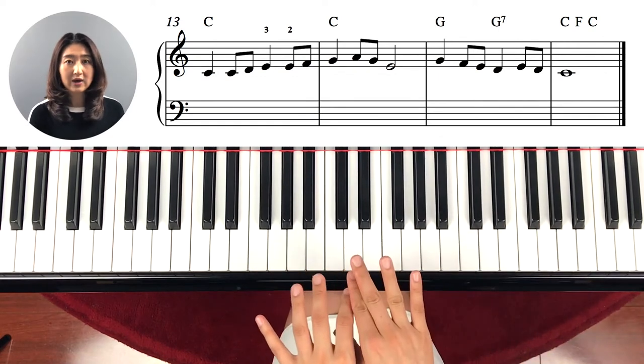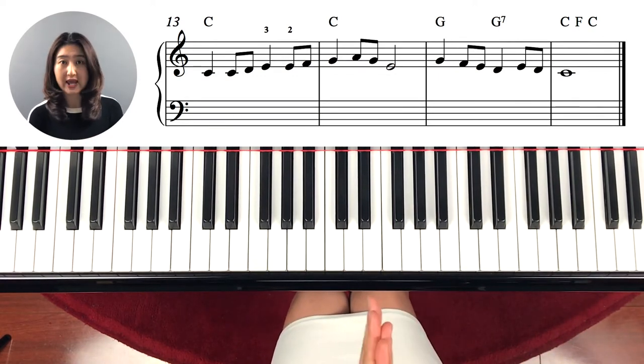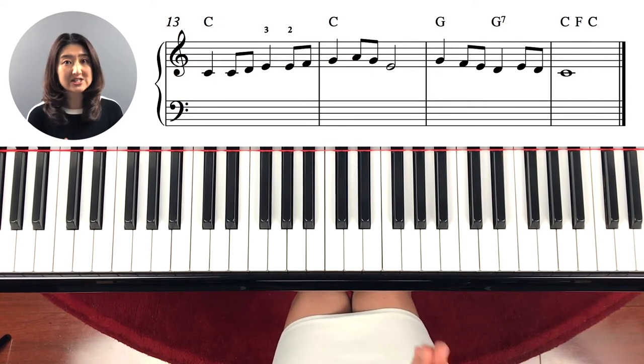Then add the right hand, because these chord combinations will be used over and over again. In any song, you will use these chord combinations often. So if you memorize them right now, later on it's really easy to play.